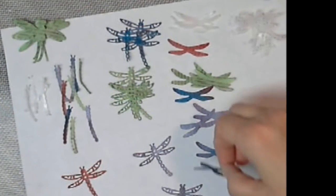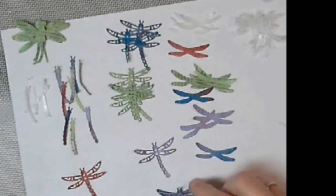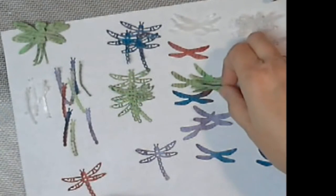And I went back and made one in white cardstock, and yeah, I liked it too.